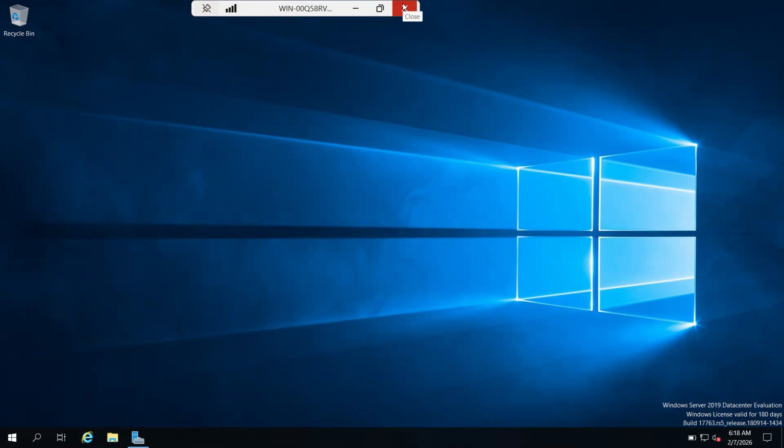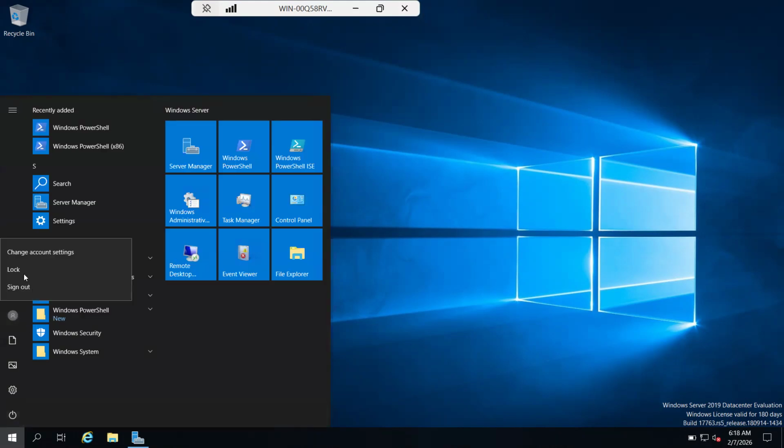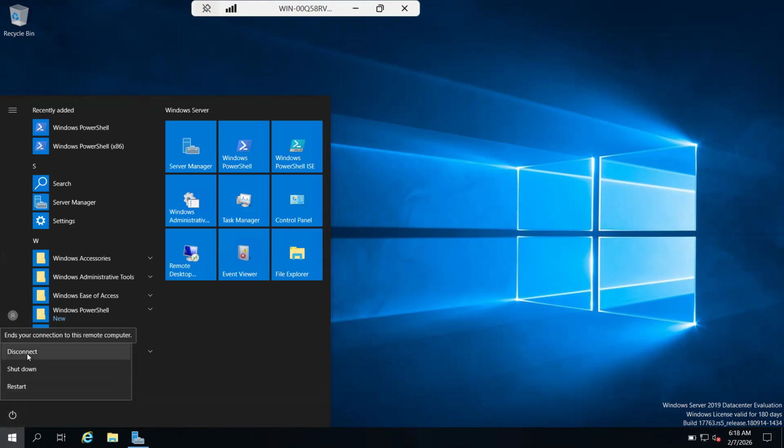When you sign out, all the processes that you are running in the computer will be cancelled. So when you are copying a backup, if it is taking 4 hours, that doesn't mean you have to stay connected to the server for 4 hours. Simply you can disconnect. In the power button you can see the option called disconnect. If you select the disconnect button, you will come out from the server, but whatever sessions you initiated will keep running in the backend.